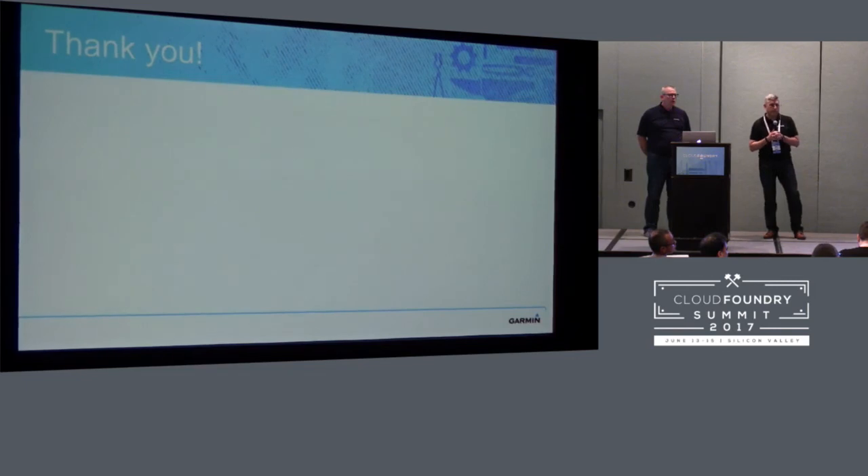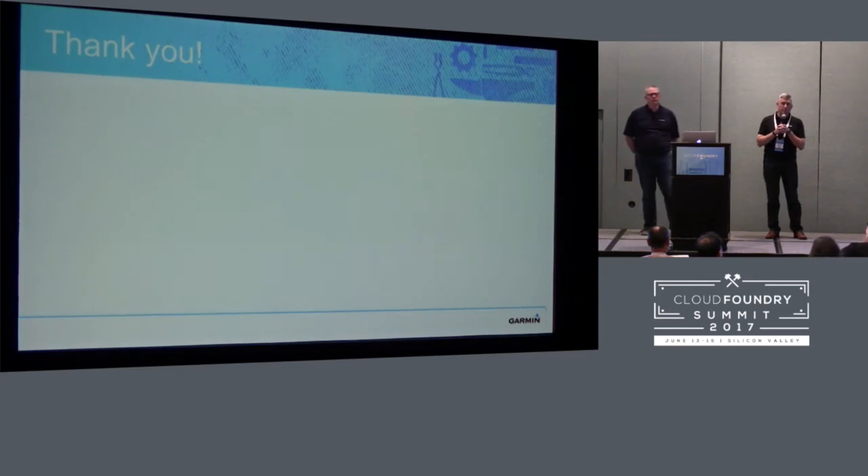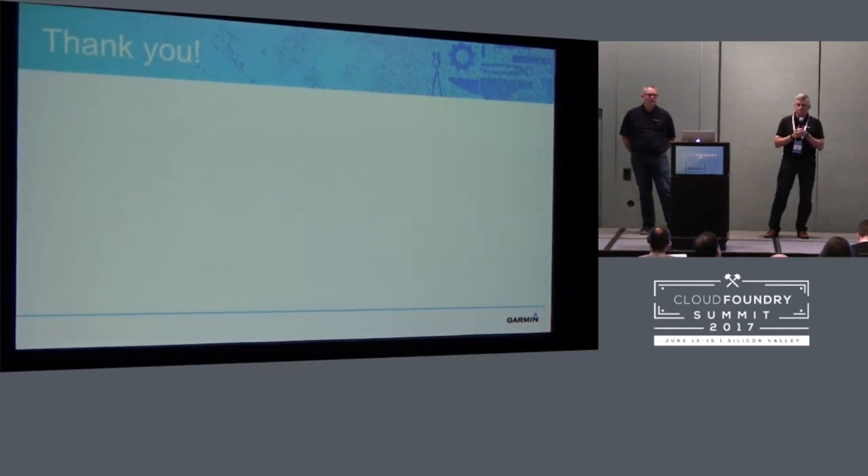Question: Are you interested in using public cloud for any of these applications? Yes, we are. Right now we're on-prem. Our boss would love us to be able to essentially burst to the cloud whenever we need to, but that's still something we have to figure out. The main challenge we've had is that it's easy to push an app to the public cloud — that is not a hard concept. The trouble is getting the data where it needs to be. We're using GemFire, and that has made certain parts of our infrastructure such as SSO very highly available with two data centers. When you start talking about our DBMS, the two data centers is hard.